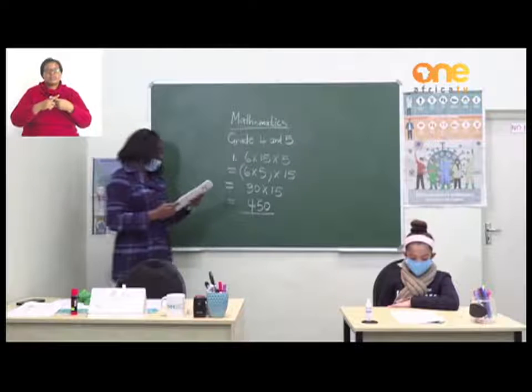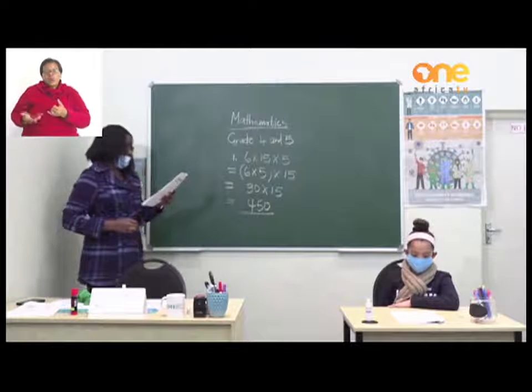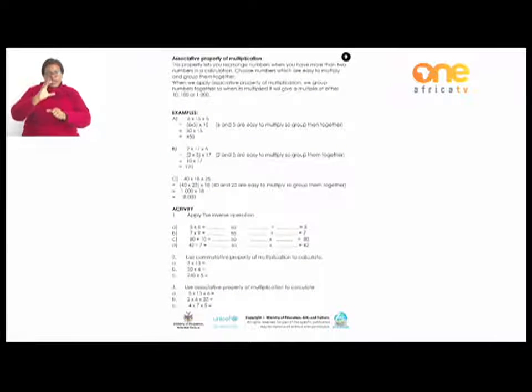Boys and girls, I want you to go through the example of B, C, and when you are done with that, when you master the method, we can go for activity. What does the activity say? Number 1, apply inverse operations, whereby we have in A, we have 5 times 6. So, what will be the answer with division, which will give us 5? B, 7 times 9. What is our answer?